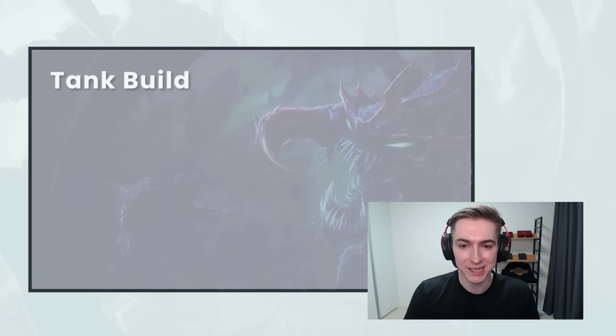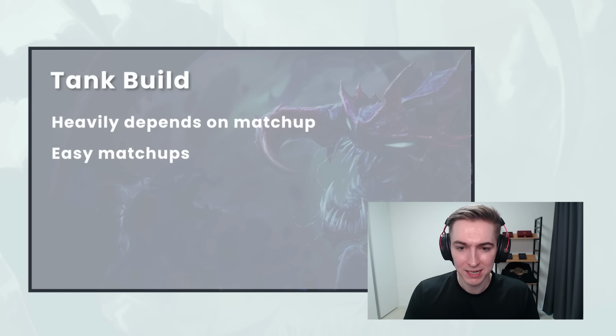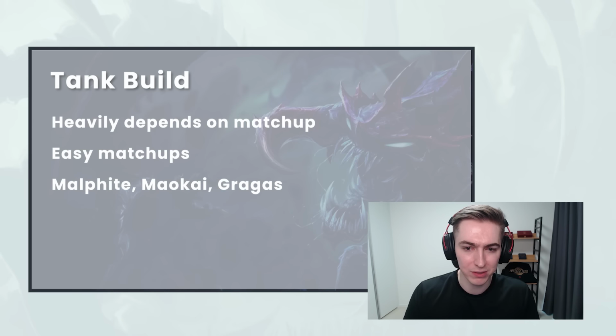Now, in terms of the tank Cho, so again, this should be your least used one. It heavily depends on your matchup. Matchup is the most important part of where tank Cho feels OP, because if you're in an easy matchup that you win, then you scale for free, and you also win the matchup. So Malphite, like we talked about before, Maokai, Gragas, tank Cho feels really good. But if you build AP into some matchups that feel good as tank Cho, so Gragas or Zac, if you build AP, they're going to out-sustain you, they're going to poke you down, you can't really walk up and eventually you're going to be stuck under tower, unable to play.